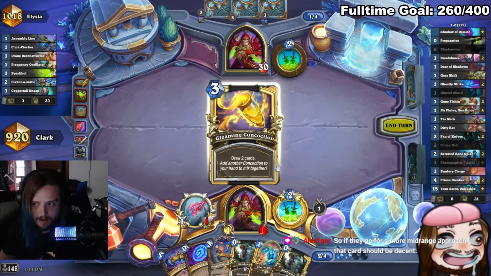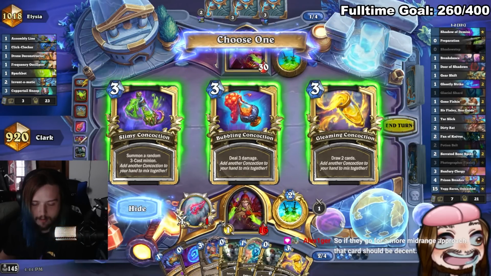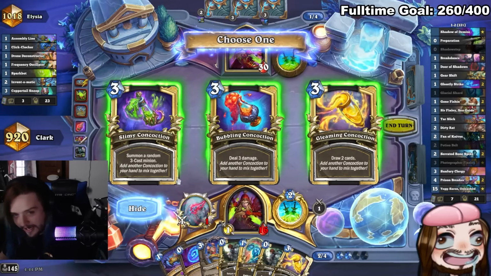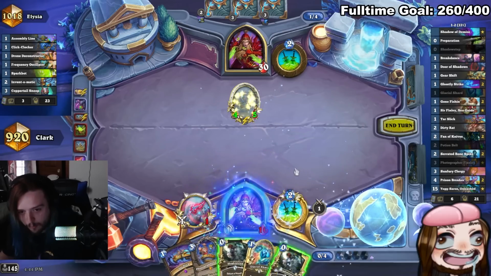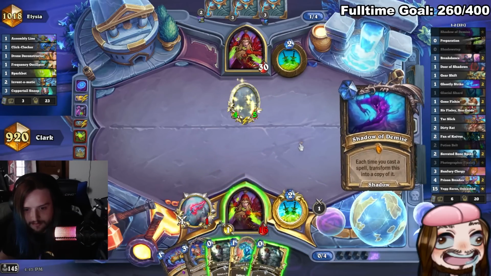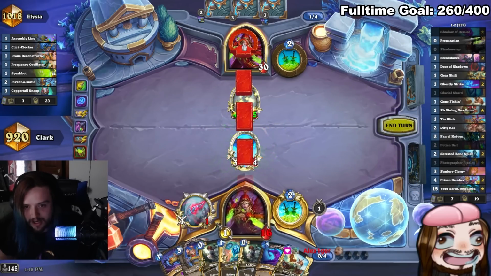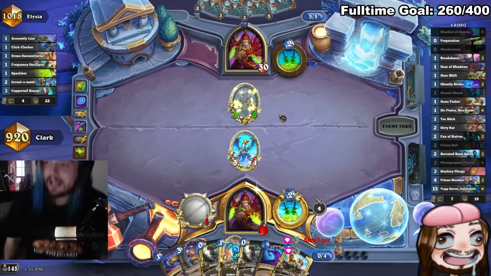Come on. Wah! I'm a baby! Didn't get the card I wanted. Come on. Immediately draw Shadow Demise. No taunts. Well, that was fun. Big win.